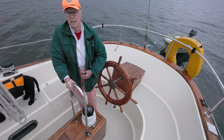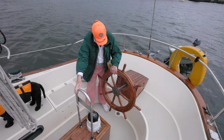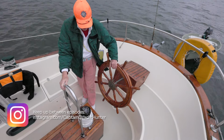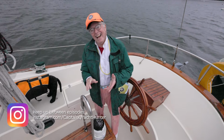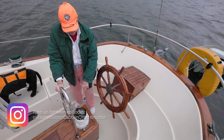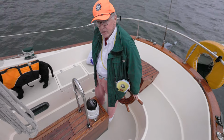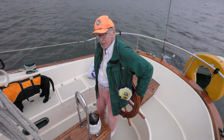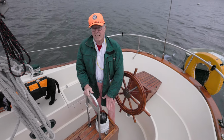So how do you do it when you're steering? Well, let's see. If I'm standing here and I'm steering, you just do it. Why do you do this to me? I don't know. I was curious how it operates. It is a little tricky, but a lot of times you will end up steering the boat like this. I'm seriously, you can easily steer the boat like so and give it the controls, but this is not like driving a car.